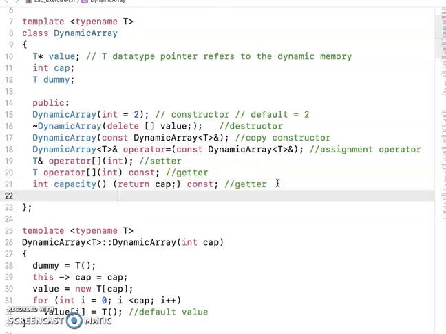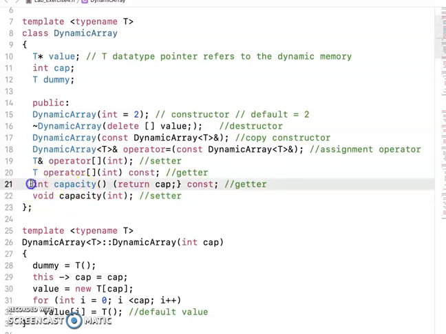But actually we have one more. I may not have time to finish in this video, but I want you to copy over from the class definition. We will have another capacity setter function. So you will have your capacity getter function and also your capacity setter function. The getter function we already finished. The setter function we will talk about in the Wednesday video.